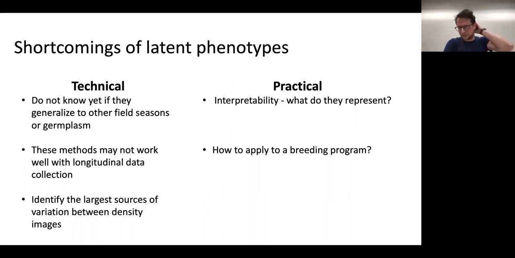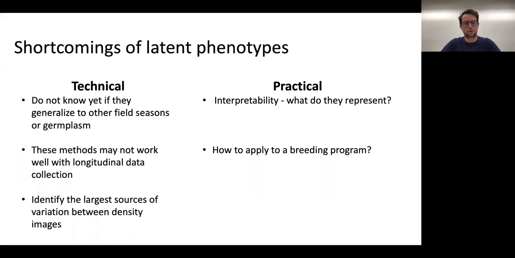And finally, I mentioned this briefly a slide or two ago, but this was pointed out to us by a reviewer. These methods, both PCA and the autoencoder, are really just identifying the largest sources of variation between our density images, which is sort of the point.